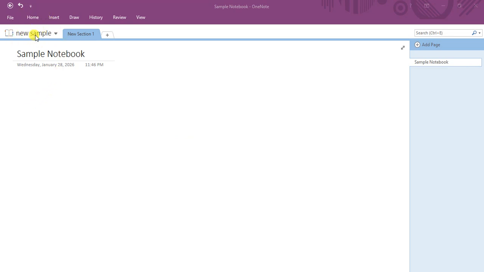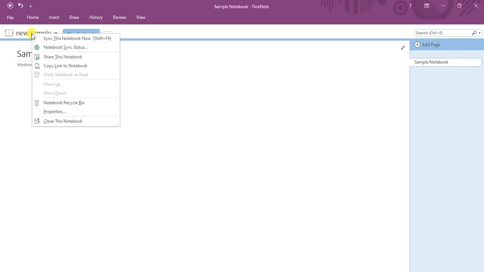Next, move your mouse over the notebook you want to remove from your view. As you hover over its name, you'll usually notice it becomes highlighted or shows a small menu indicator confirming you're targeting the right one. Take a second to confirm it's the correct notebook, especially if several have similar names or are shared with others. Now, right-click on that notebook.